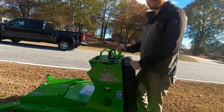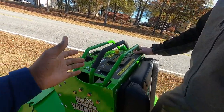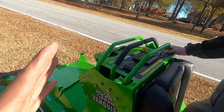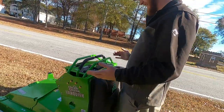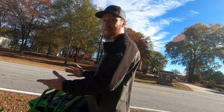And I see, normally with a gas powered mower, this handle is raised for the neutral safety switch. So I don't see that on here. How does that work? So this machine doesn't really have that safety. When the machine's off, as they run, whenever you hit it, it'll go. Yeah.